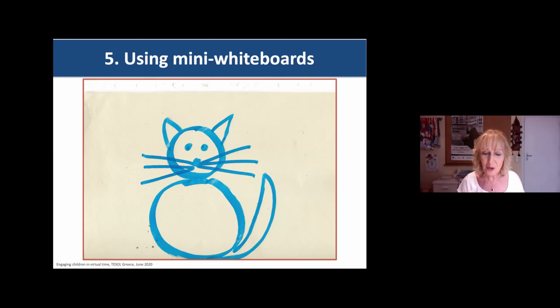Mini whiteboards are also wonderful for picture dictations. You can dictate a picture and the colours relevant to the unit of work or story, and children, some of them, not all of them, it would be too boring, but one or two get to show their pictures and talk about them at the end. Another activity, very simple, you get children to write yes on one side of the whiteboard and no on the other, and then you say sentences which apply or not. For example, rainforests have got tall trees, yes, it rains a lot in the desert, no, and so on.